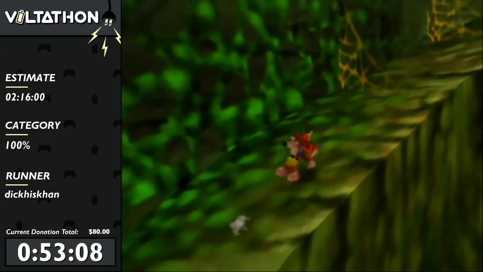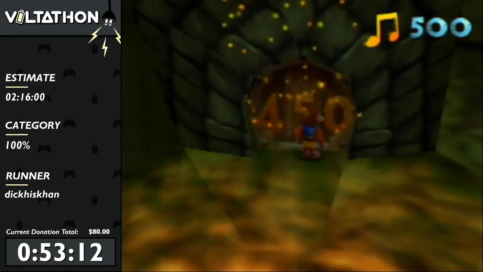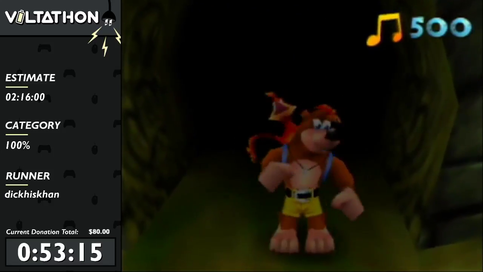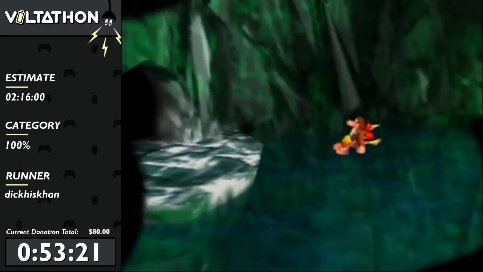Next level we have is called Mad Monster Mansion. And it's a long level with a whole lot of movement, so tiny little movement mistakes will add up, and just like extremely good execution will add up really quick in terms of time loss or time save here.